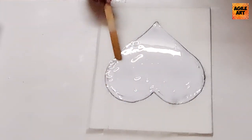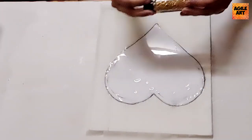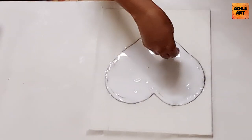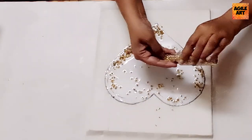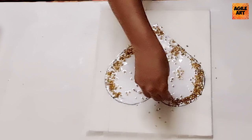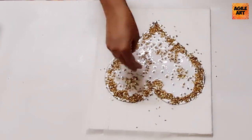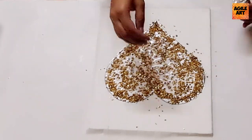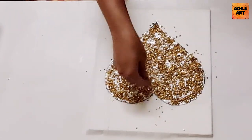I wanted to create some very chunky glitter-like artwork for my home decor, and you can also use Mod Podge in order to set this, but then resin has its own appeal and its own finish, as you will be able to see once this product is ready. You'll understand why I am insisting on using resin. Resin actually sticks whatever is put on its surface once it dries up. So the same effect you will not get with Mod Podge or Fevicol, and there are chances that this broken glass glitter or whatever you're adding on top can spill out or fall off once the product is dried. However, that doesn't happen with resin.